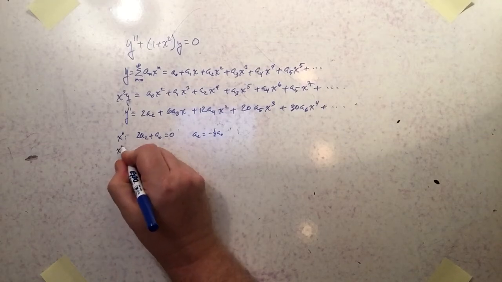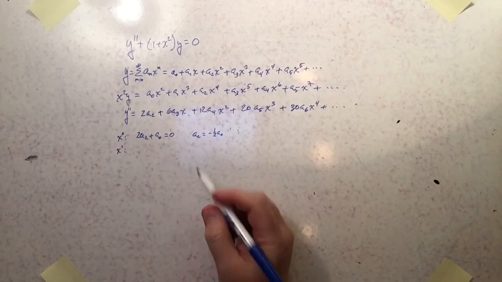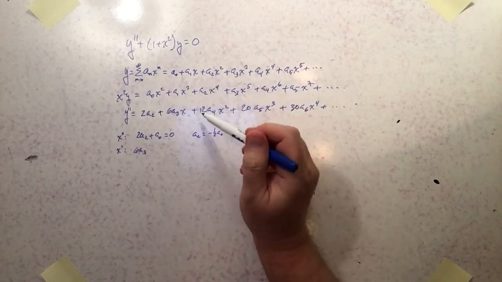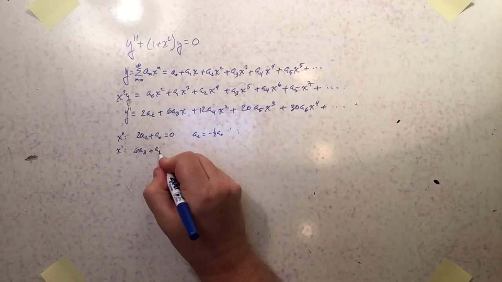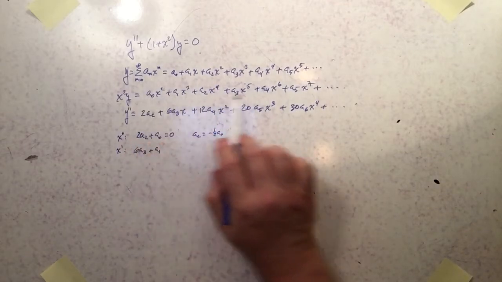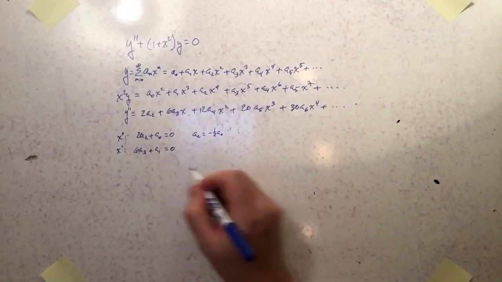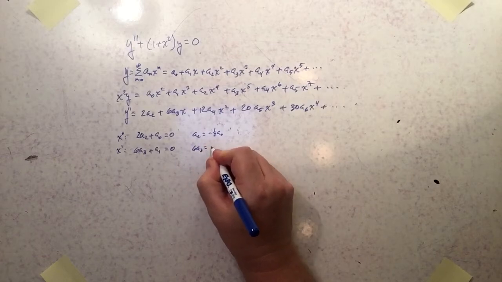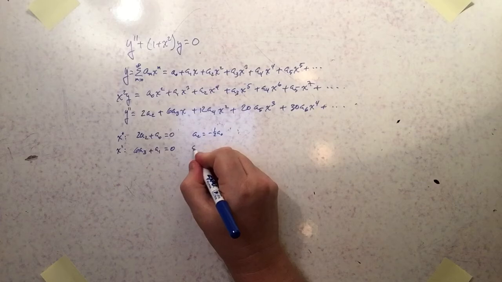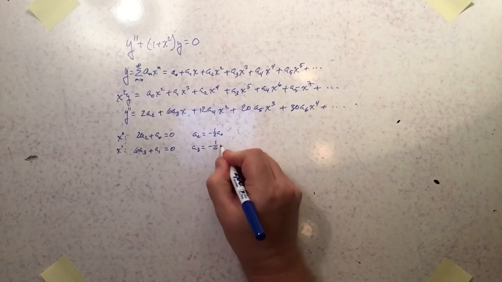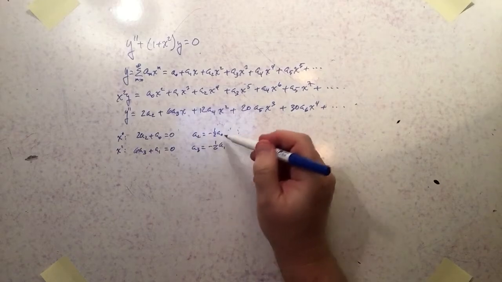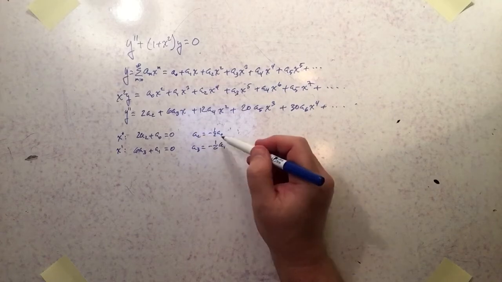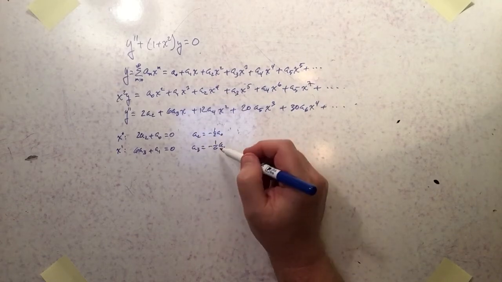Okay, our next line is going to be x to the first, so we'll find those in all three. Again, x to the first is 6a3. X to the first is a1. And again, the x squared y doesn't feature that. So that tells me that 6a3 is equal to, a3 is equal to negative 1/6 a1. So there it is, a2 in terms of a0, a3 in terms of a1. I imagine now we're going to find a4 in terms of a2, which will be a0, and a5 in terms of a3, which will be a1.